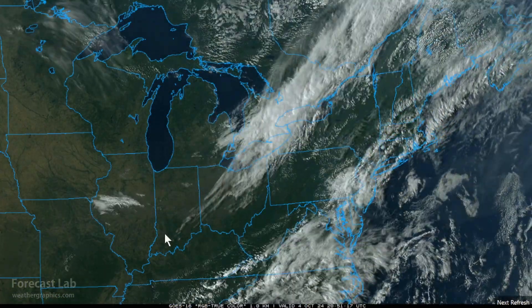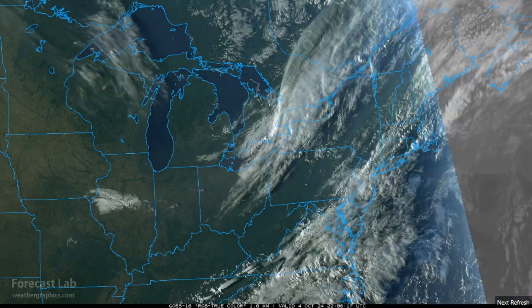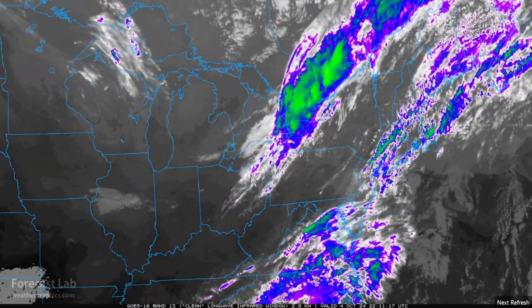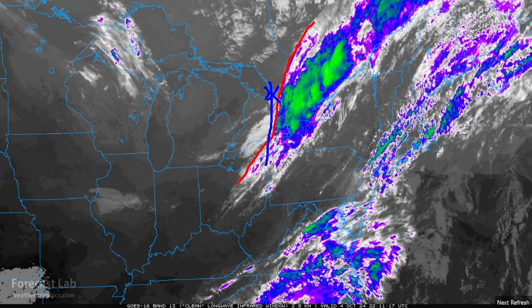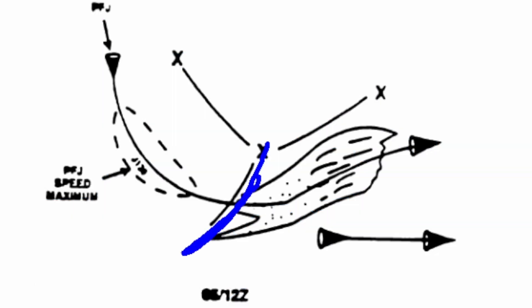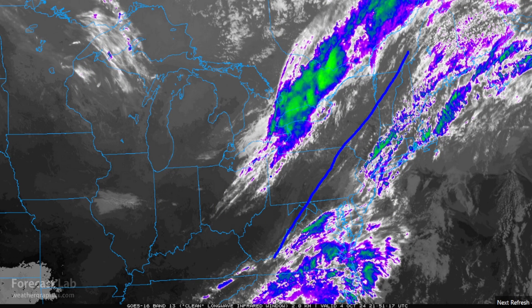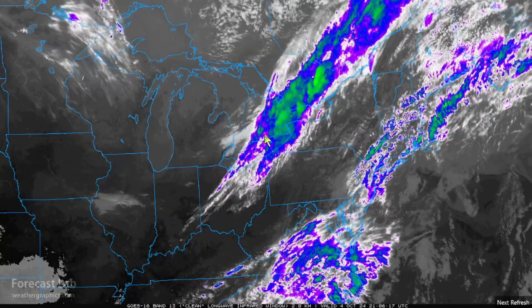A quick look at the weather around different parts of the country, starting with the northeast. We've got that little frontal system across the Allegheny region, bringing some cold air into New York and Pennsylvania. Further to the west, we've got this very classic satellite signature of a quasi-geostrophic disturbance. Looking at the infrared imagery — when you look at these upper-level systems, you want to be looking at infrared imagery, as this shows the structure better. You've got that classic S on the backside. Using the classic vorticity analysis signature, you'd find the shortwave base going in here, and out ahead of it, that's going to be your clouds and precipitation — providing support to that frontal system in New York and Pennsylvania. Very surprising to see that upper structure hanging back that far from the surface features, so this is mostly an upper-level feature.